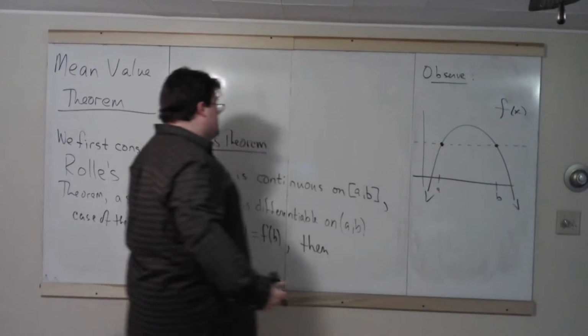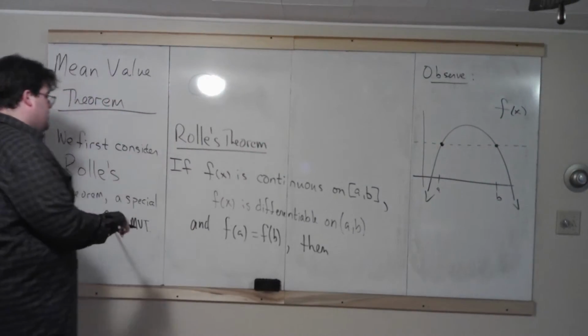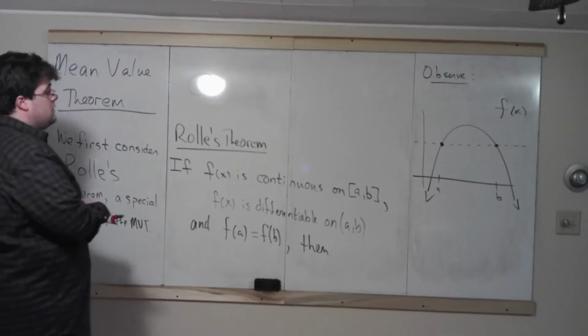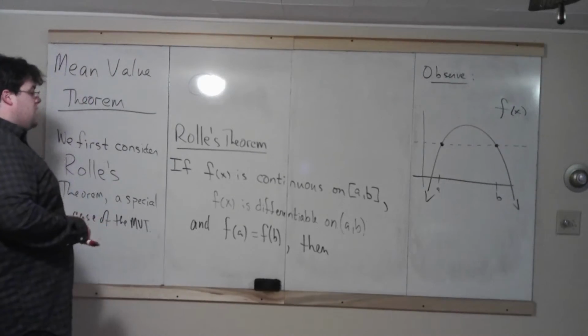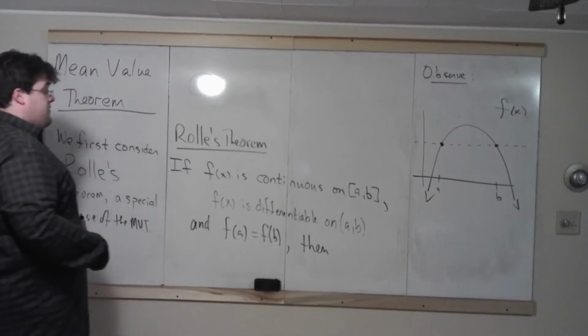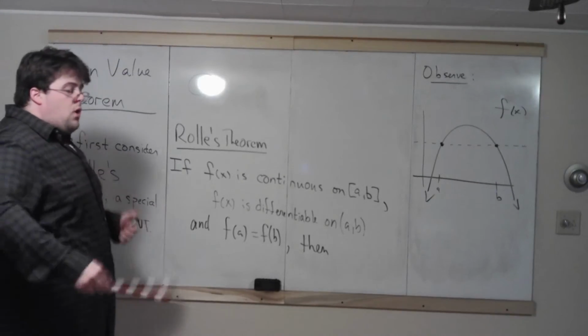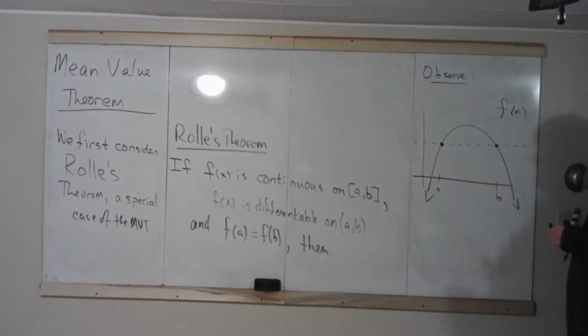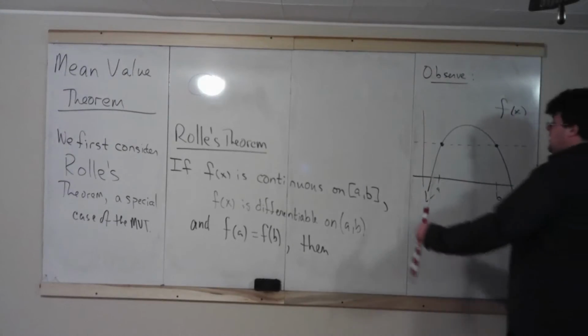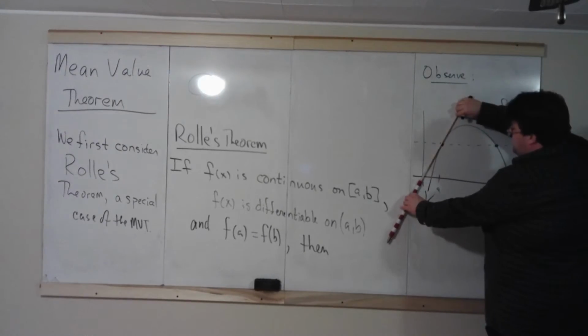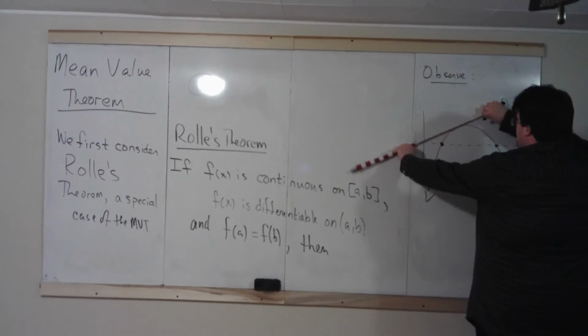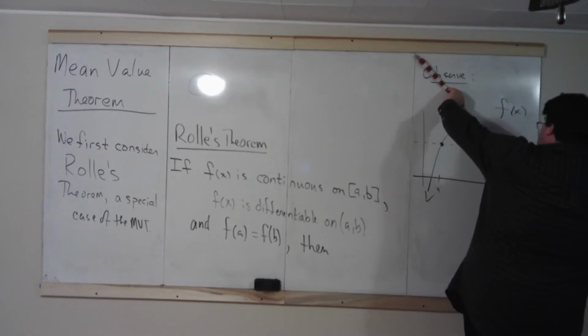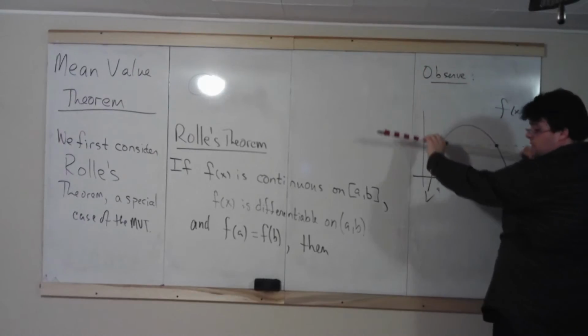So this is a setup for Rolle's theorem. Continuous function, no corners, no cusps, no vertical tangents. f of A equals f of B. Then what happens? Well, what does the derivative look like in here? What do the slopes of the tangent lines look like between A and B? Well, let's take a look at them. Start at A. It looks like this. Let it travel through the curve until it gets to B. So this, maybe my arm was in the way.